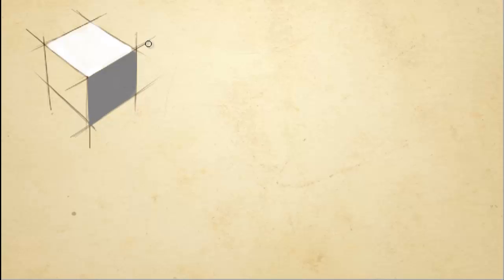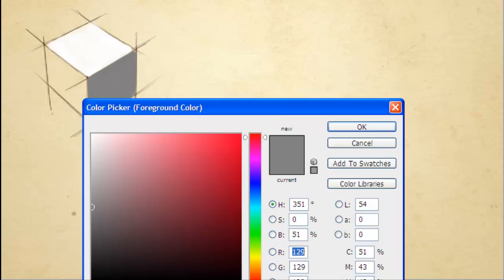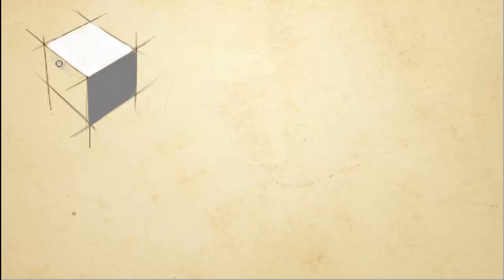Now on the left hand side, when I start to paint the left hand side, obviously the value can't be as dark as I have on this right hand side, which is where the shadow is going to occur, because we've got the light coming from the top left hand side, and that's going to project a shadow. Now I'm not going to get into the shadow portion of it. That's probably going to be addressed in another video here, but we want to keep things a little bit simple so that you can gradually break into understanding how you create form, even for something as simple as a box.